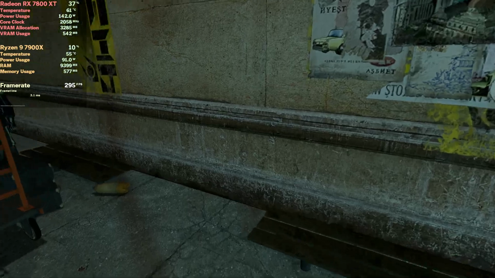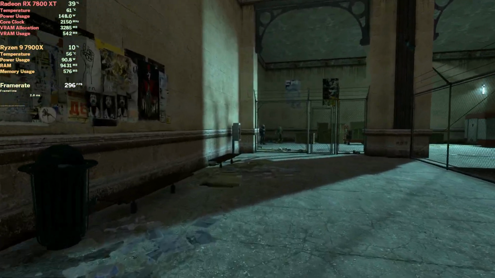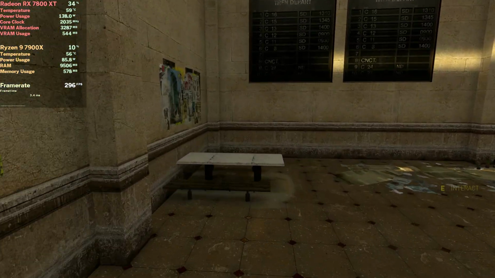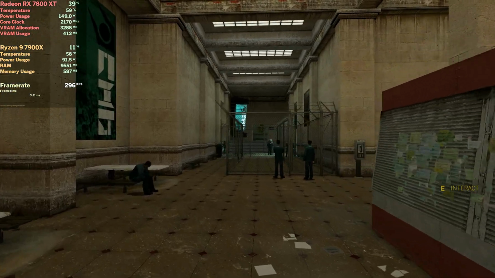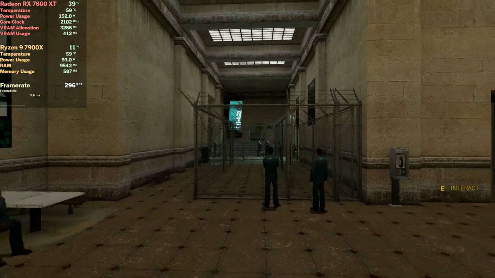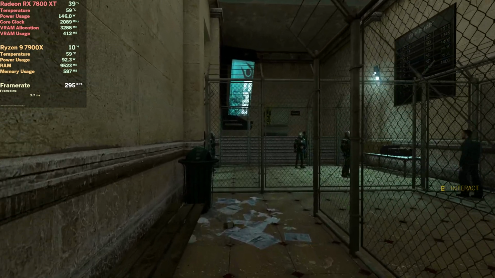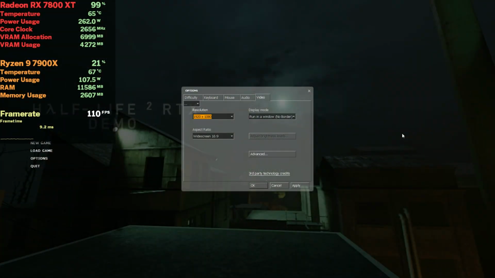Anyway, as you can tell, the frame rate here is very good. We're getting over 300 FPS in this area. Any modern GPU can run Half-Life 2 super well. You don't really need me to show you that. After establishing that the 20-year-old game runs well on a GPU that is 1.5 years old, I moved on to the RTX discombobulator. So this is going to go very well.